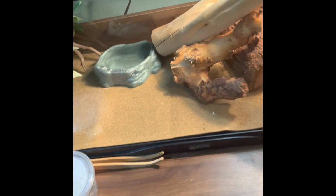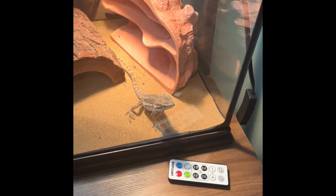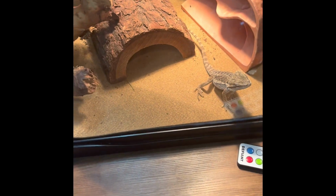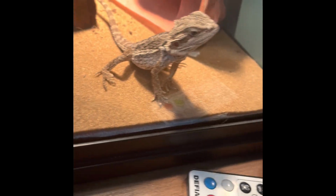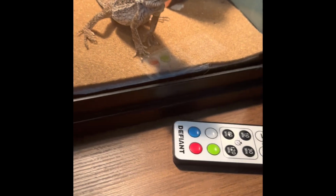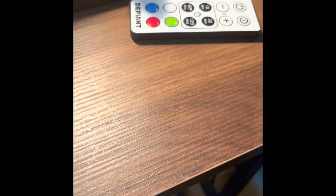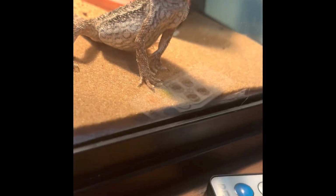They say these guys can live in here for up to a year, so he should be fine here for a little while. But we have an empty 75-gallon. Well, it's not empty yet, but it will be empty soon because those fish are getting moved to a 125. And then that'll be empty for this little guy when he gets bigger. Yeah, and some people say a 20-gallon is better for a baby than a 55, 75, or 125 because they can feel more secure and they don't have to move around as much to get to their warm side, basking, water dish, and food bowl.